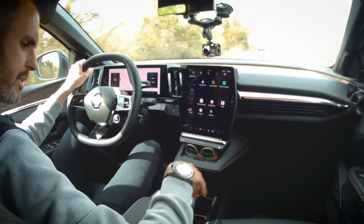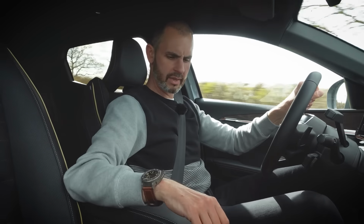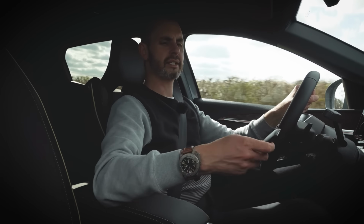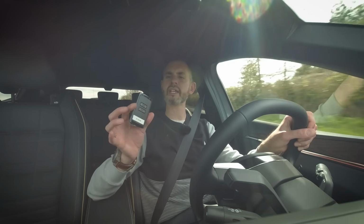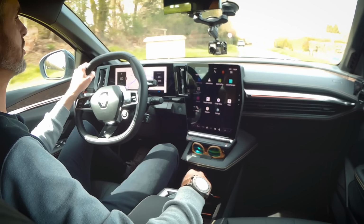They haven't decided to open it up. And there's storage space in there. I've got some sound equipment in there. A little rubberized thing here. In fact, this is the key. Pretty much the same key that Renault have been using for years, a sort of credit card style, but with the new Renault logo, which this car showcases.